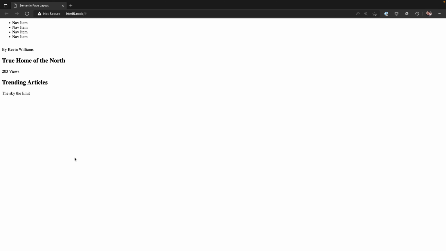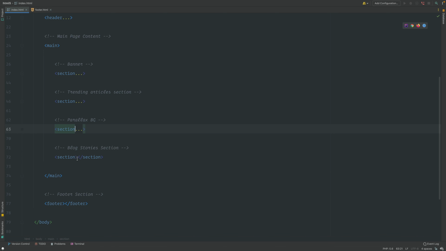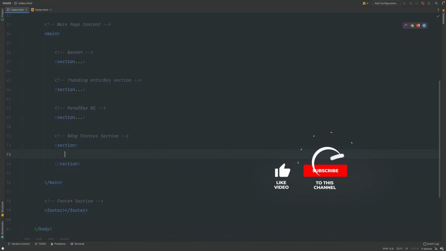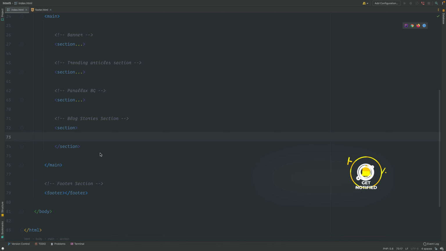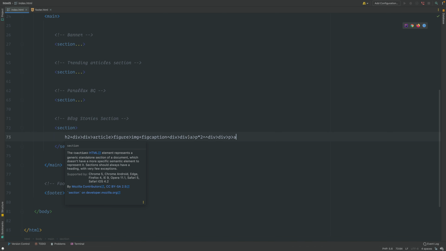In the browser, once again, it doesn't look great, but you'll have this image and you'll see the details. So it's very interesting to see how markup, HTML, just laying this out, doesn't look anything fantastic until you apply the correct attributes and styling and things to it. So we'll close this section. And this last one here is the blog section, and it also contains the aside. So this one's a little bit complicated. And I say it's complicated just because if you're using something like Emmet, you'd have to know the structure and the layout, but this one's pretty long, and I'll give an explanation to you guys as briefly as I can.